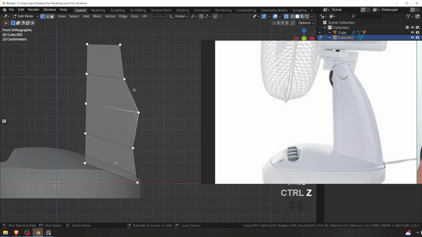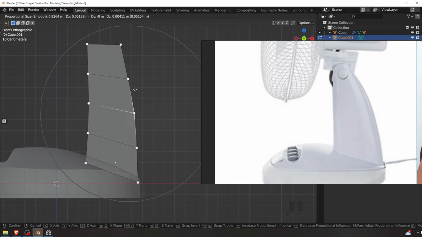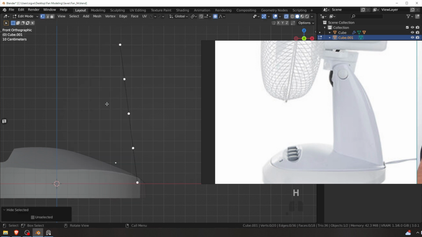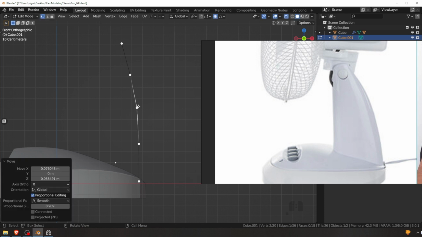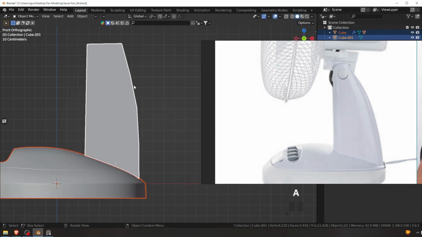If you want to be a little bit more fancy, you can just select this one, enable proportional editing, and then hide all those ones with H, these two, and then move them like this. Or maybe we should take this, something like this, and then Alt H to unhide that, and then you get this curve. But that's just a fancy way of doing it.